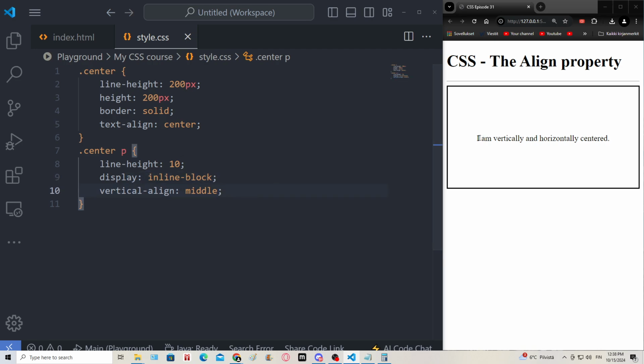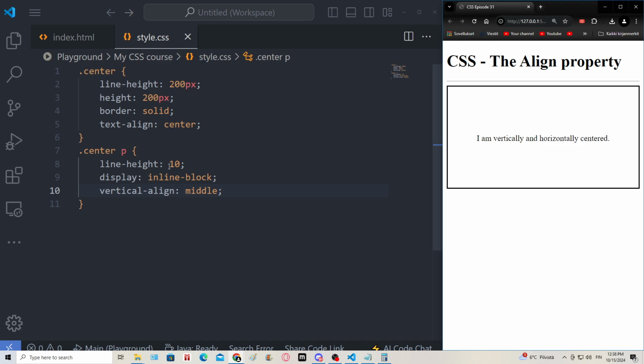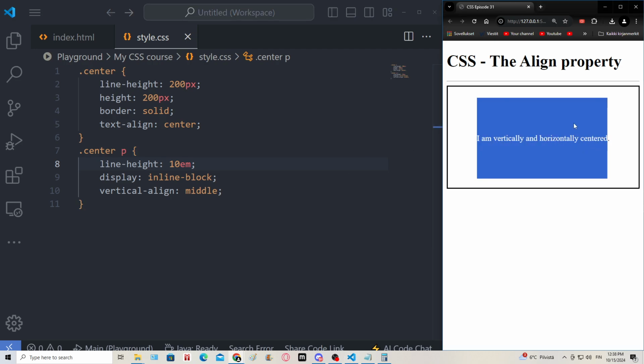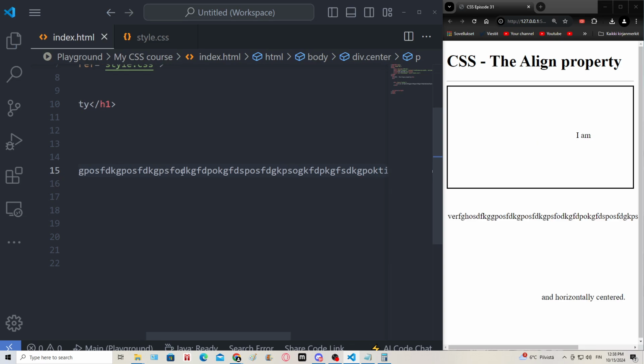So yeah, now this text is vertically and horizontally centered. The text is very tall though, because the line height is set to 10. I think it's EM. Yeah, the line height is 10 EM. So if I was to have some more text inside of here, it would overflow immediately.